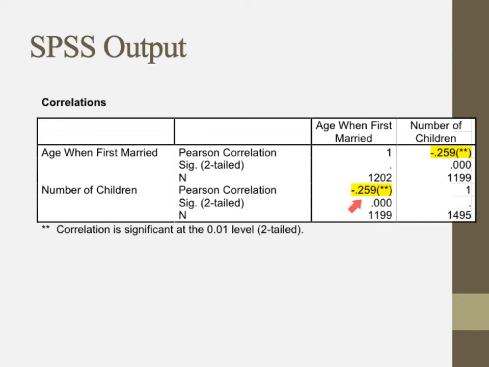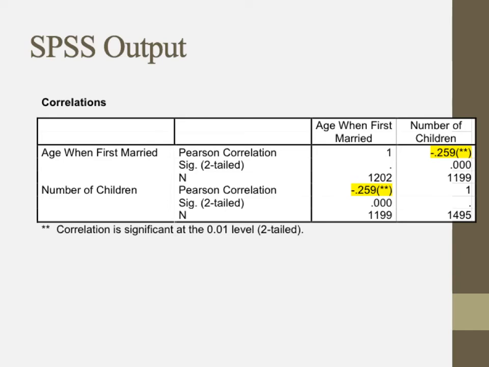It's giving us negative 0.259, and then you'll notice that there are 2 little asterisks, or stars, after the 0.259. If you look down here at the bottom of the table, there's a little key, and 2 stars says correlation is significant at the 0.01 level, 2-tailed. So the 0.01 level is more stringent than the 0.05, and so this would be considered statistically significant for our purposes in the way that we've talked about statistical significance.